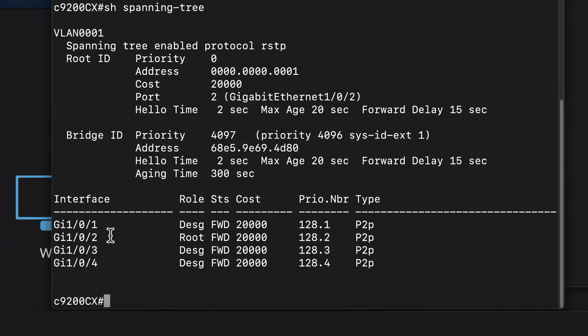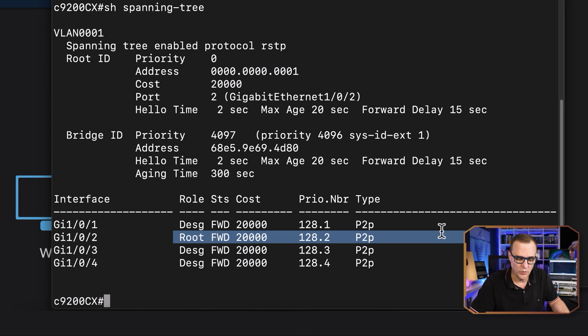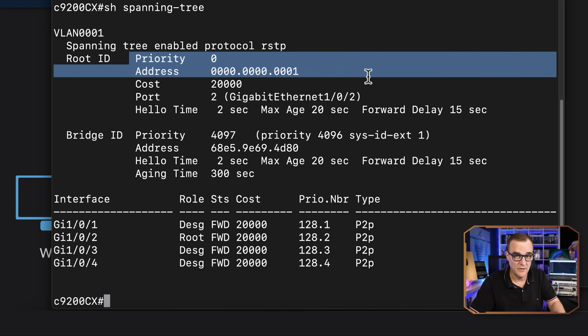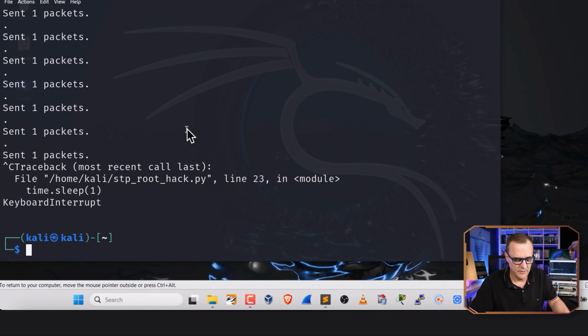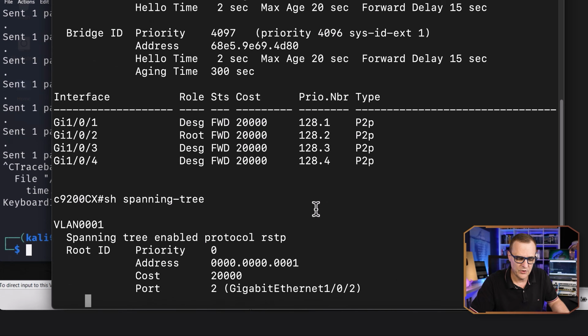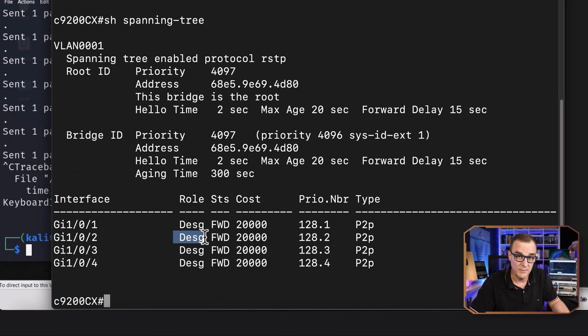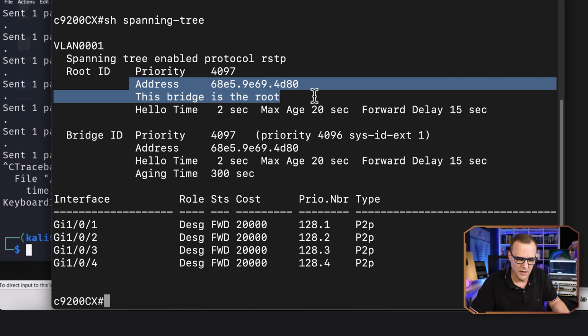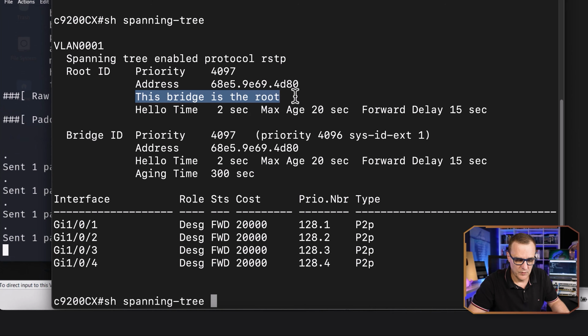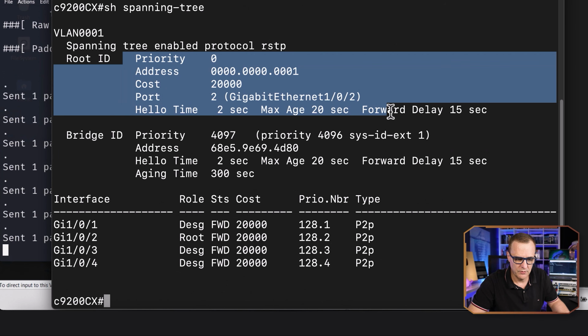So again on the switch, gigabit 102 is the root port of the switch. It's no longer the root. The root has a priority of 0 and a MAC address of 1. What I'll do is stop the script on Kali, on the switch, show spanning tree, still showing root port. Give it a bit of time, and as you can see, it's now become the designated port. The switch has now become the root again, whereas previously it wasn't the root. If I run the script again, switch was the root, no longer the root. The root is now Kali Linux. So by running a simple Python script, I'm able to change the root switch in a spanning tree topology.